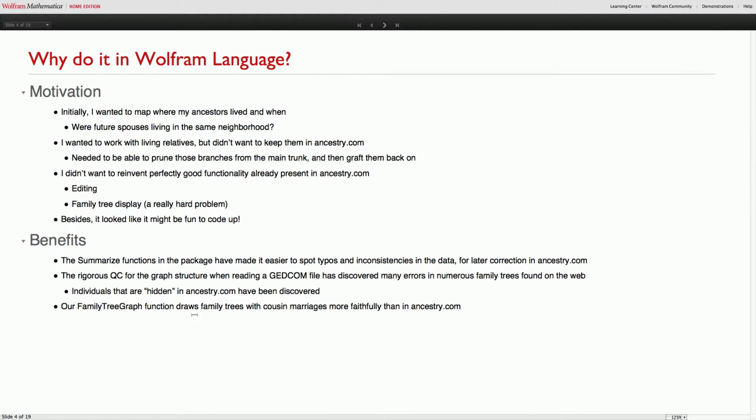And lastly, by using the built-in graph functions in Wolfram Language, I can handle things that are called cousin marriages much better. This is where you get a grandparent that has children, and then they have children, and those children are cousins to each other. If they get married, then you've formed a loop, not strictly speaking a cycle because this is a directed graph.